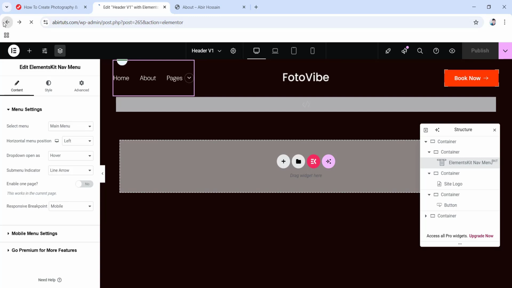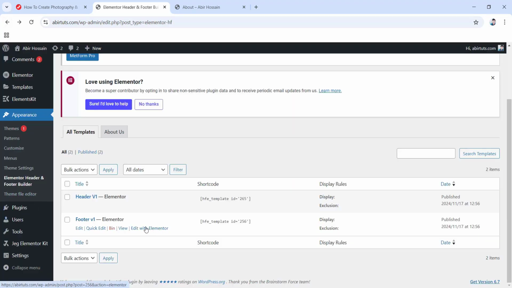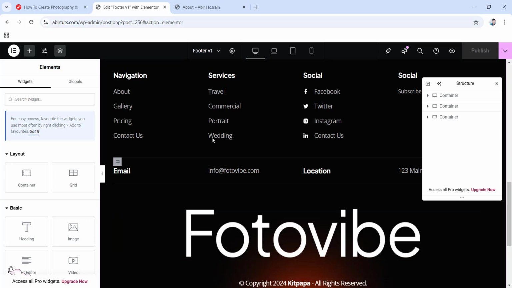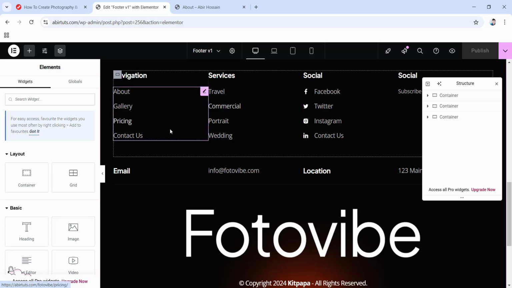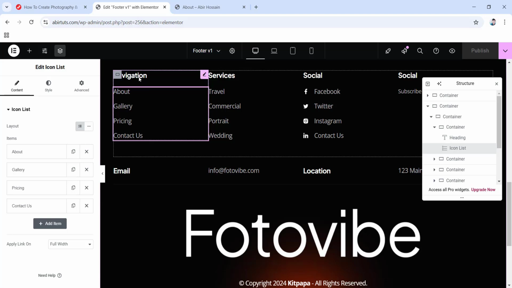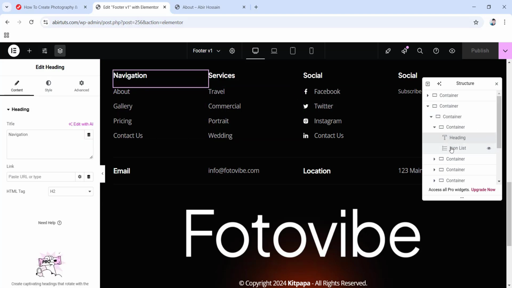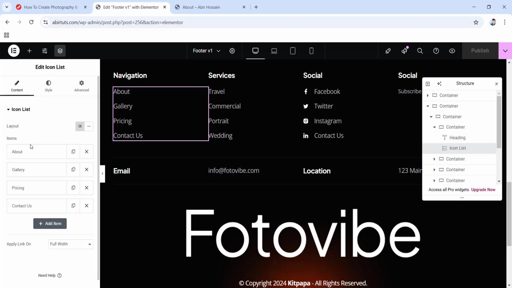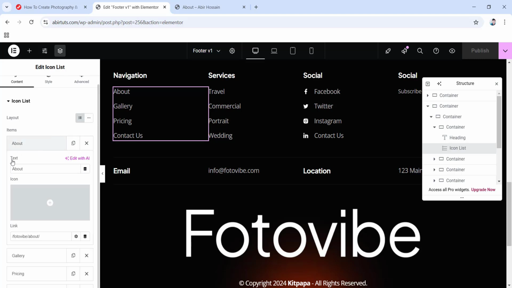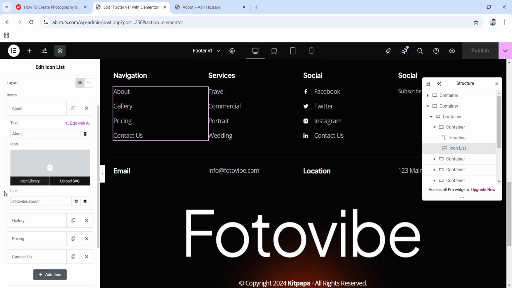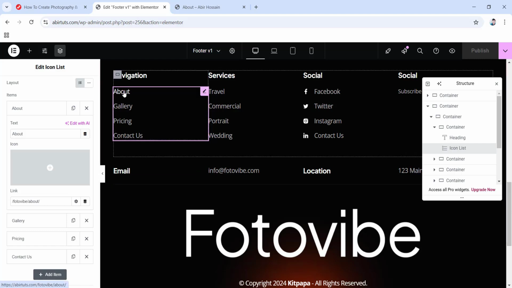Let's go back. And then inside of footer, if we go to Edit with Elementor, now here inside of the footer, you can see these sections. Okay, now these sections are not very much different from our header. So if we click on any one of it, you see here only this heading widget was used, which is this one, and then we have this icon list widget. So from here you can actually change any items, like from about you can change it to any other page, and then all you have to do is just link that page in this link field. And now if someone clicks on this about page link here, then they will be redirected to your about page.